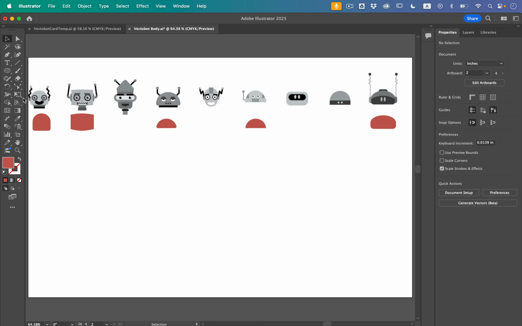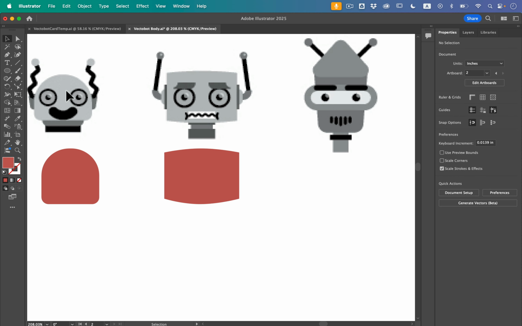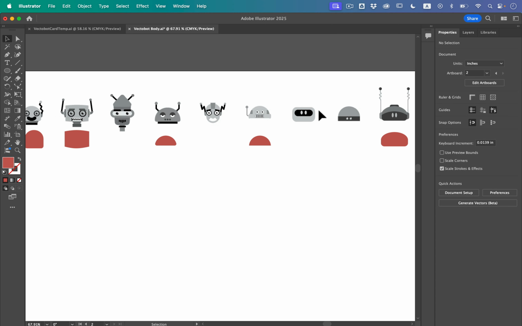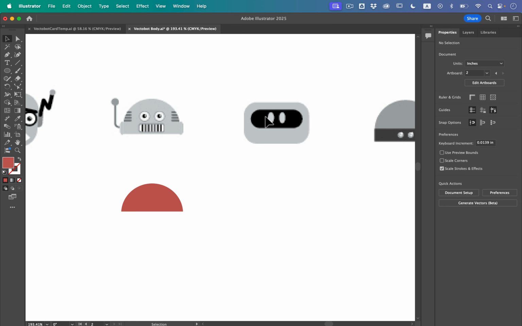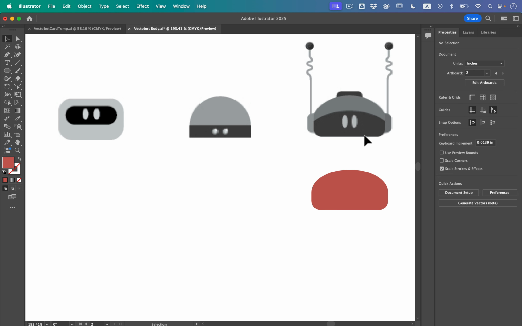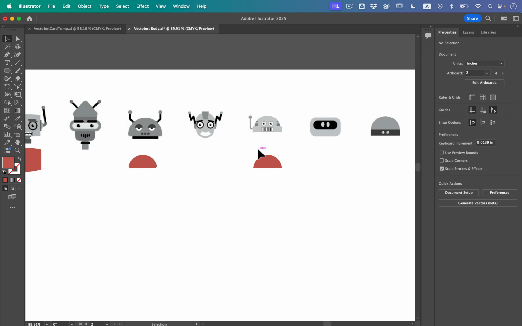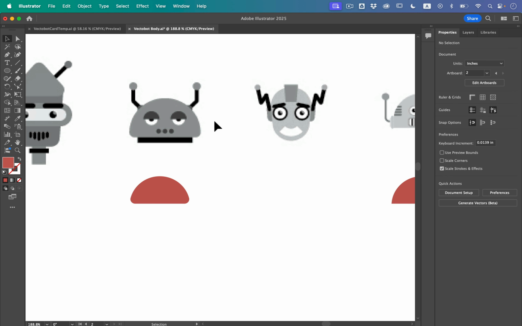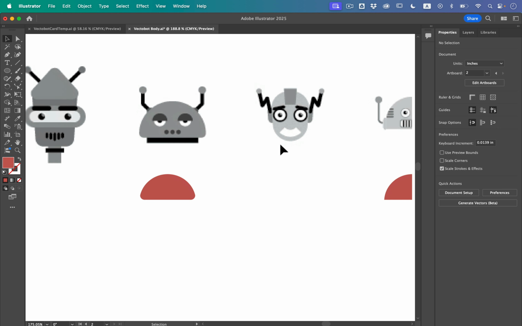I'm going to start with the eyes. If you'll notice, some of the eyes on the robots are made up of complex and compound shapes. You've got multiple circles, maybe a couple of different colors in it. Some have highlights and shadow edges. Other eyes are kept super simple, like it's just a simple little ellipse, and maybe it's inside of a little other shape. That's to add some contrast. So the amount of detail that you want to add to your eyes, whether they have eyelids or even eyebrows, is up to you as well.